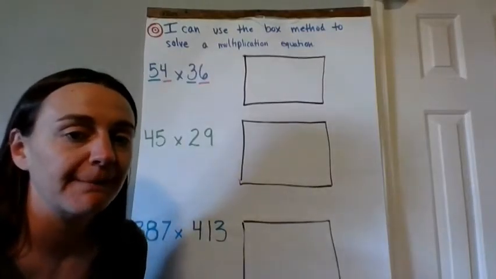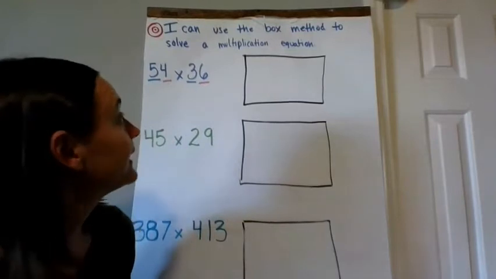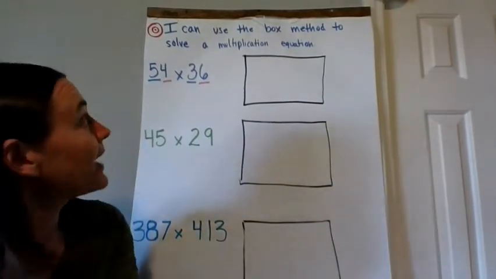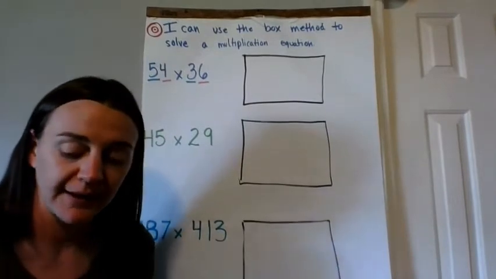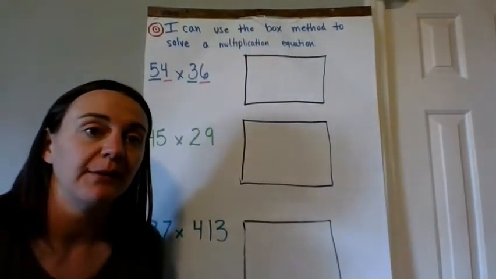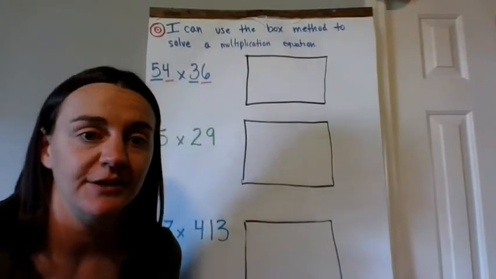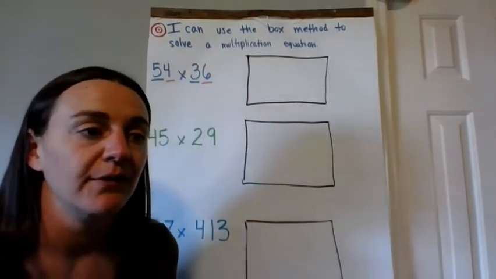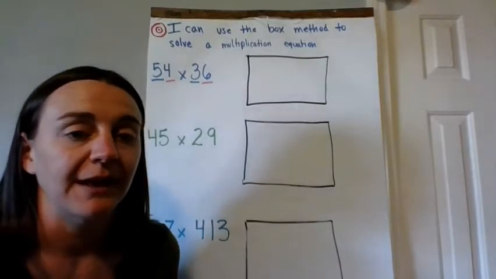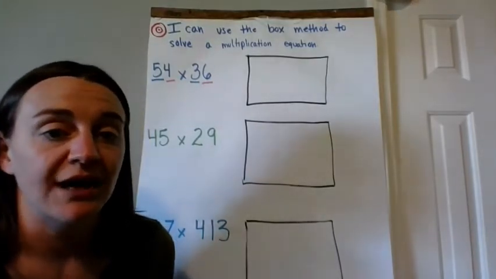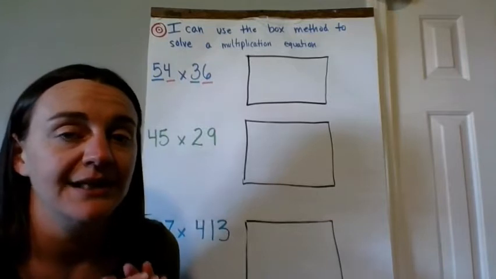Graders, welcome back for more multiplication practice. Today we're going to work on using the box method to solve a multiplication equation. Remember last week I told you that after speaking with your fifth grade teachers, they said one of the most important things they wanted you to be strong in is your multiplication and being able to use strategies efficiently. So we're going to practice that today.